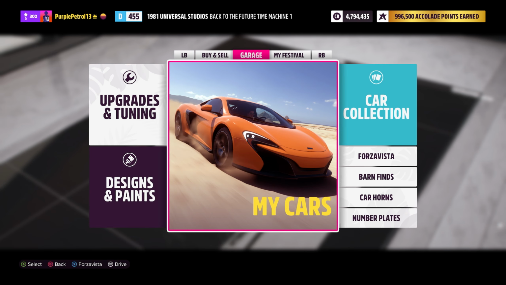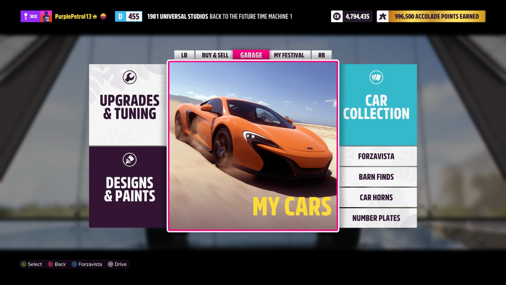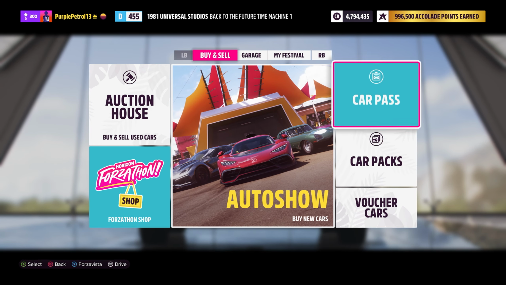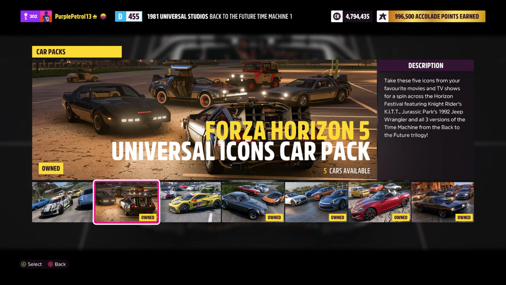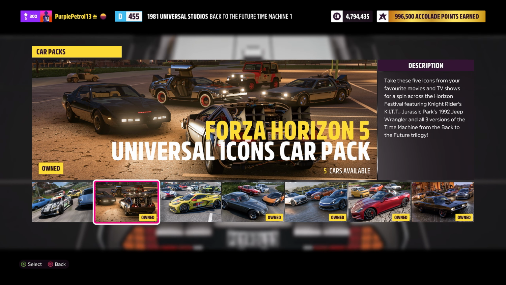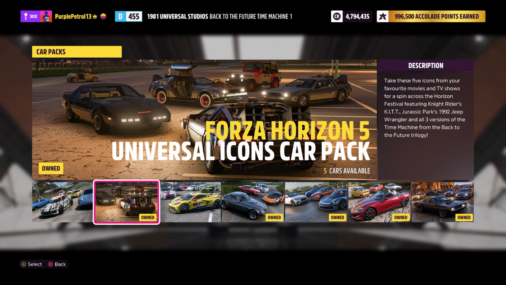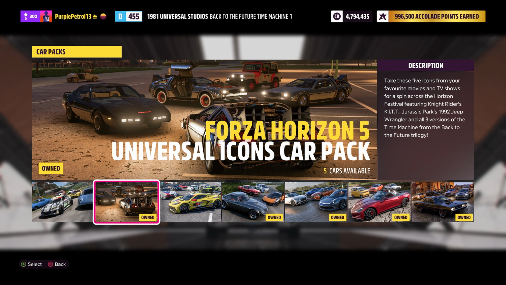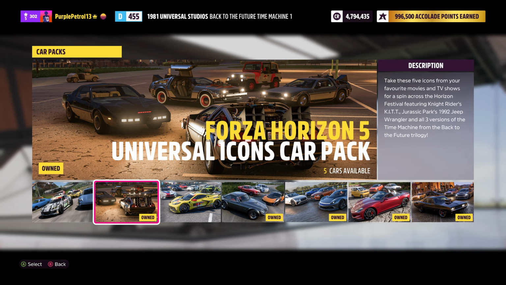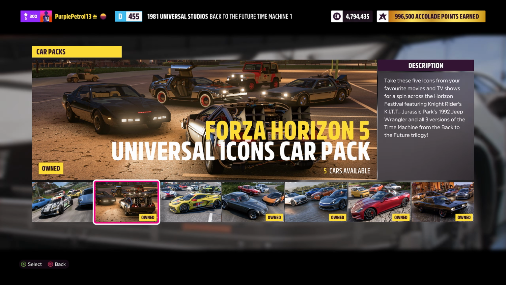As with all the previous paid car packs here in Horizon 5, the easiest way to get hold of it is to go to any festival site, go to the buy and sell tab and go to car packs, where you'll find the Universal Icons car pack, which includes the DeLorean from Back to the Future 1, the DeLorean from Back to the Future 2, the DeLorean from Back to the Future 3, the Jeep from Jurassic Park, and KITT from Knight Rider.